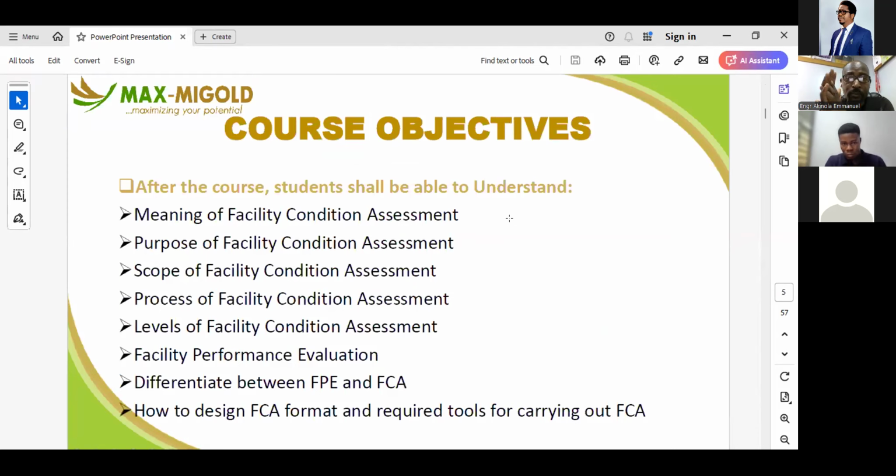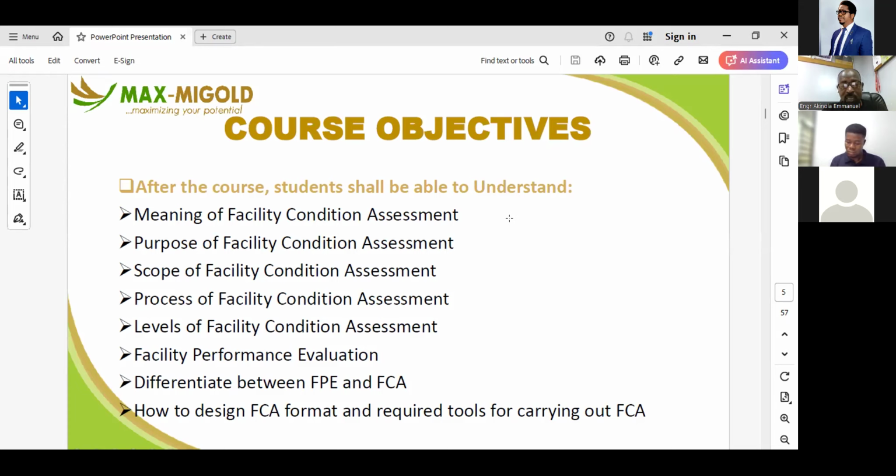At the end of this module, it is expected that everybody understands the meaning of facility condition assessment, the purpose of carrying it out, the scope it takes, the processes, the levels of facility condition assessment, then facility performance evaluation, and the difference between performance evaluation and condition assessment.